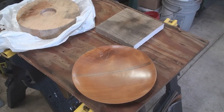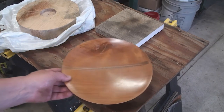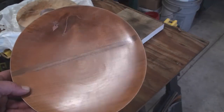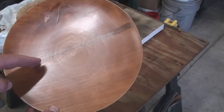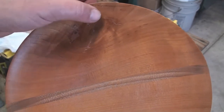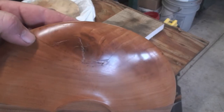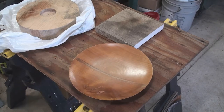Well, good afternoon. Today we're going to talk a little bit about plate turning, or turning a wooden plate or platter. Here's one that I finished a while ago, and this was glued up out of three pieces. You can see we added an accent stripe of walnut in there, and then this was filled with some copper inlays. I had some cracks and whatnot near the defects in this particular board, so those were filled in. So turning a plate can be complex, or it can be fairly simple.